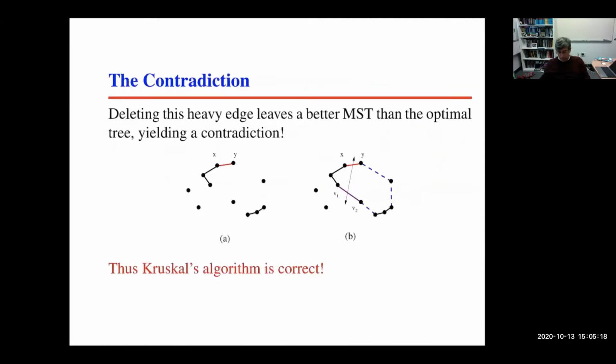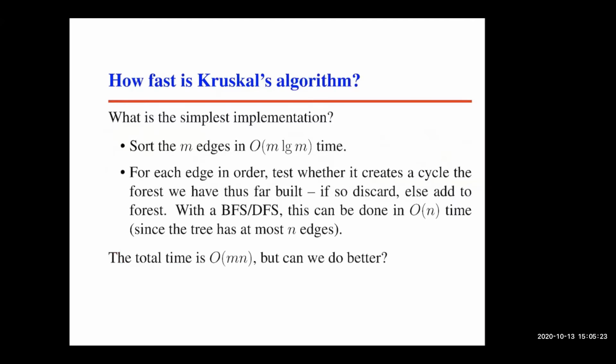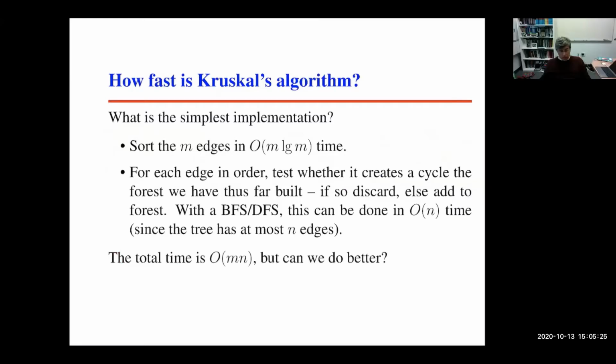In fact, let me write it down just to make sure people see it. What is Kruskal's algorithm? Basically, we're going to sort the edges from cheapest to most expensive. Then for each edge, going from cheapest to most expensive, we see whether it creates a cycle with the edges we have already added. If it does create a cycle, we're going to throw this edge out. If it doesn't create a cycle, it can still be a member of our minimum spanning tree. And so we're going to keep doing this.